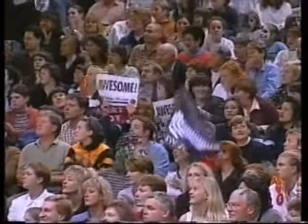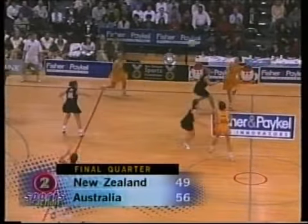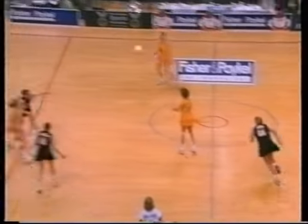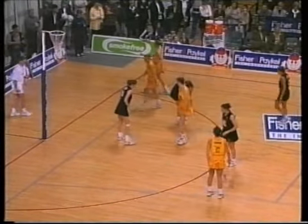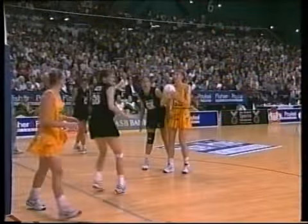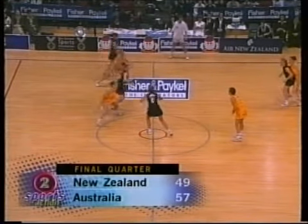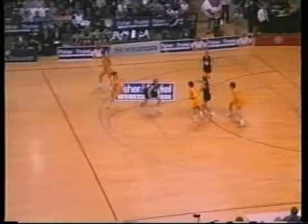The difference back to 7. So what looked like was going to be a blowout certainly isn't going to be. Fine comeback from the Silver Ferns, and this is going to be tighter than the first test. Up goes Colling. It's scrappy, and lack of fluency from the Australians really since about halfway through the third quarter. Ball A's. Last 20 seconds. 57-49 Australia. And 8 won't really satisfy their captain, their coach, and Yvonne Willering.